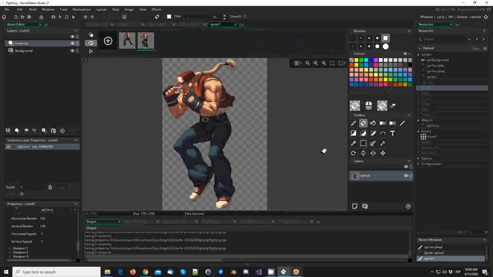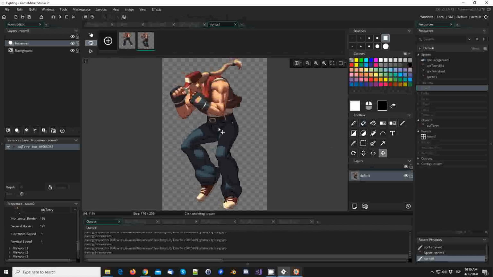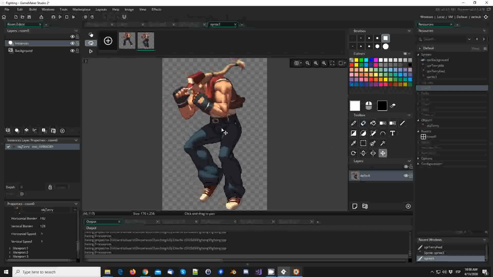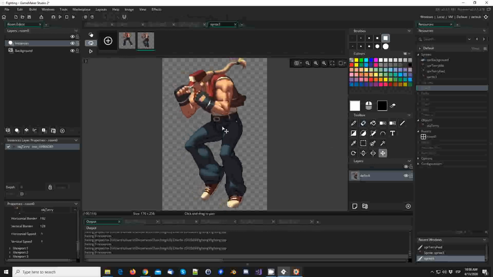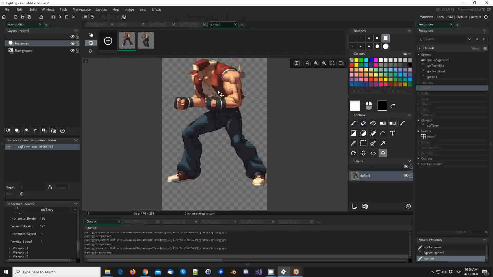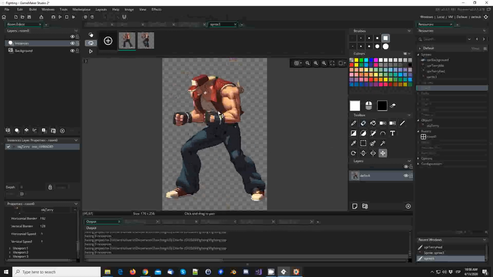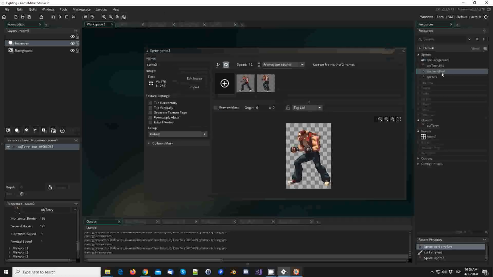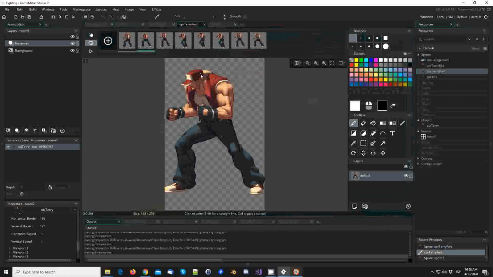Okay, so okay, Control C, forward, image, Control V.